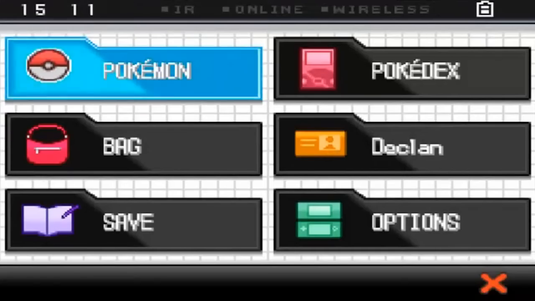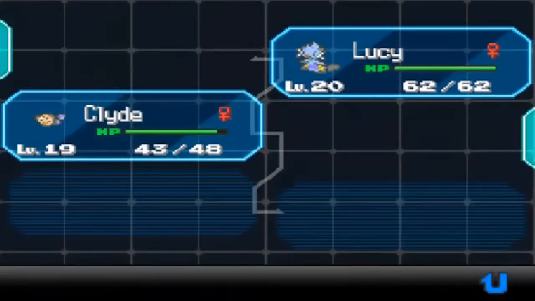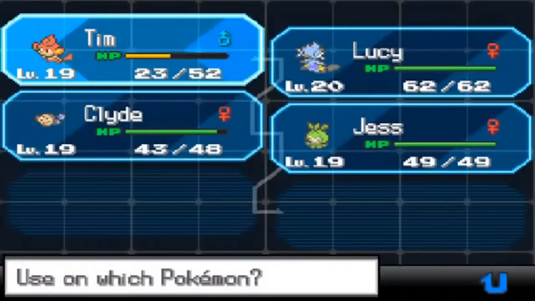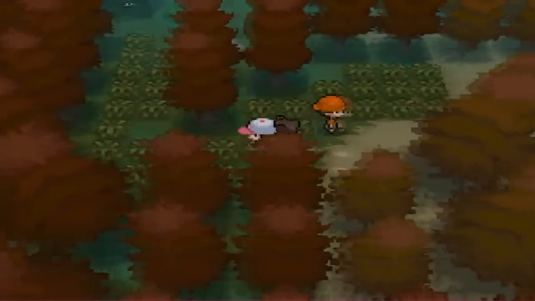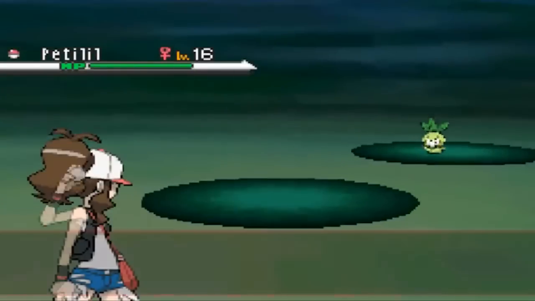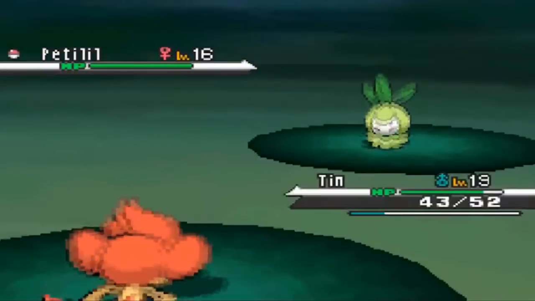Anyway, let's see, Pokemon, let's just put Tim first, since it seems to be fighting a lot of Petilils first, and Tim's the best he can handle them, seeing as Jess obviously can't really hit them, and Lucy and Clyde are weak to grass attacks, so keeping them in on Mega Drains is not going to be very ideal. So Tim's going to have to try and be the star of the show this time, if he can. And running quite low on potions, he should have actually stocked up on some of them before.